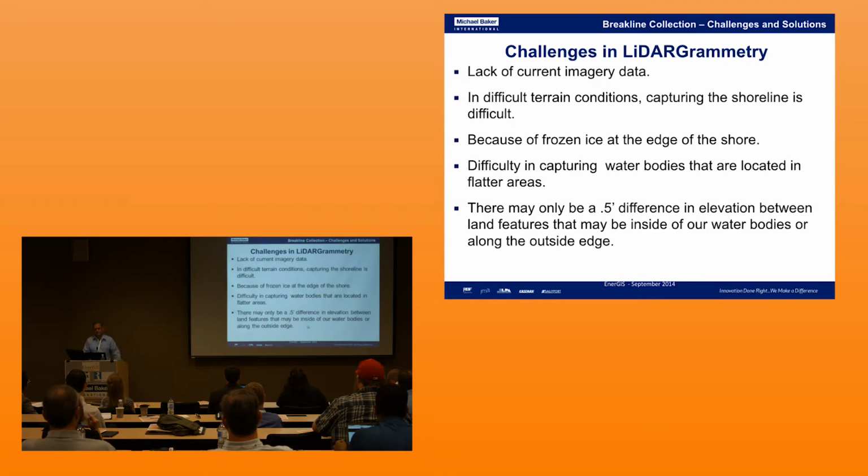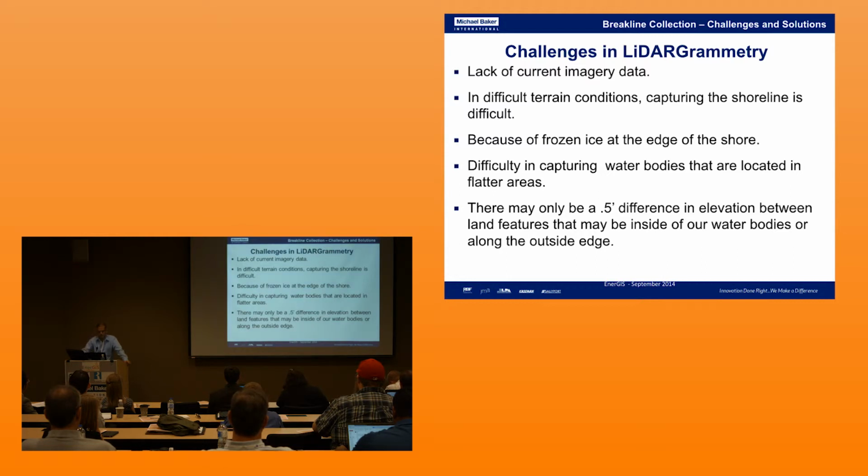Now the other challenge with LiDARgrammetry is, as I said earlier, you will not have the current imagery. So you have to live with only the aerial LiDAR to collect all the information that is possible from the LiDAR data. And in difficult terrain conditions, capturing the shoreline is very difficult.